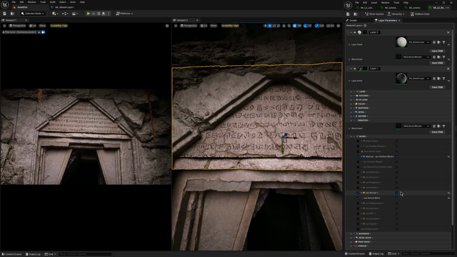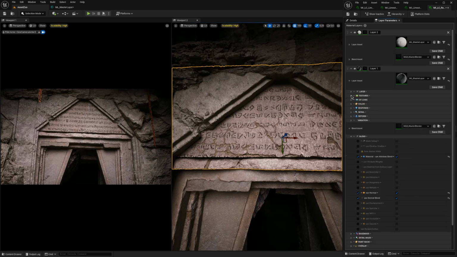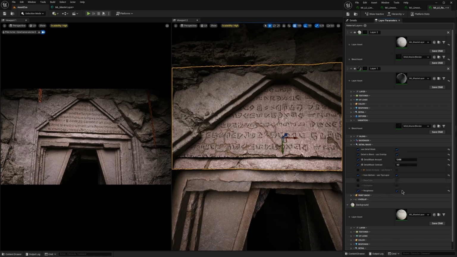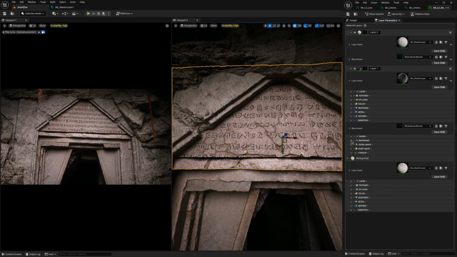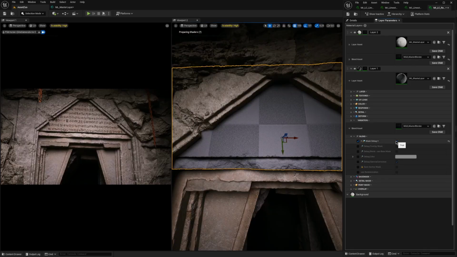So there will be only normal blending, but I'm just sampling this texture and storing whatever channel, in this case roughness, and then all this region is used as a mask. So if I enable the mask debug, you will see more clearly.